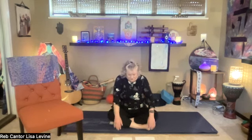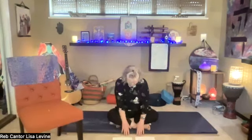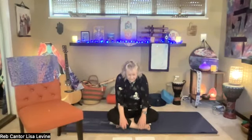Inhale, roll the shoulders back, and as you exhale, look up. Inhale, roll the shoulders forward, chin to chest. If you're in a chair, you can bring your hands down on top of your knees. Inhale, roll the shoulders back, and if you're in a chair, just press the shoulders against the chair. Exhale.